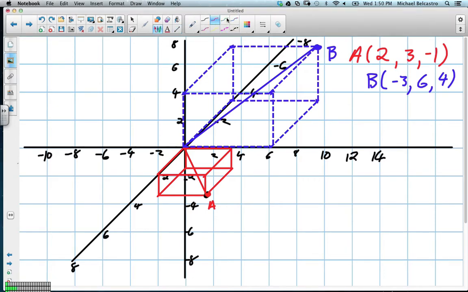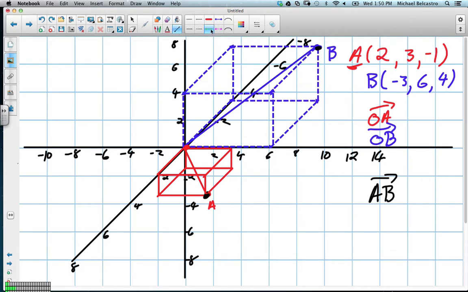I've drawn in 3 space our vector, technically positional vector OA, so it's starting at the origin going to A, and positional vector OB. And the reason I've done this is because I want to highlight in 3 space, which is going to be very hard to see, but I want to show you guys the idea of vector AB in 3 space. Essentially, AB will be from this point in 3 space A to this point in 3 space B. So we said we're going to use green.